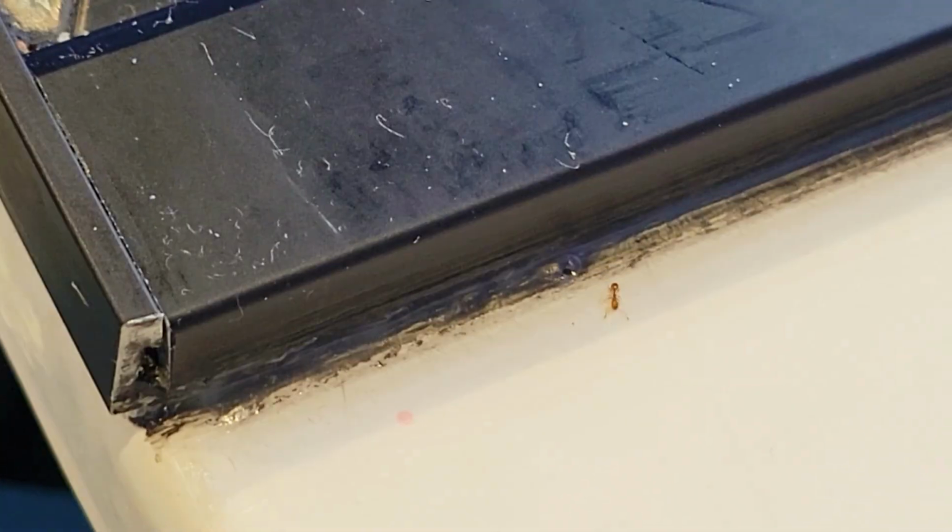So I want to show you guys, here's an ant. I found an ant, I placed it on the counter, and it's really trying to find a way to go underneath somewhere. And you can see it just can't find a place because it's sealed up. So there you go, proof in the pudding, it works.